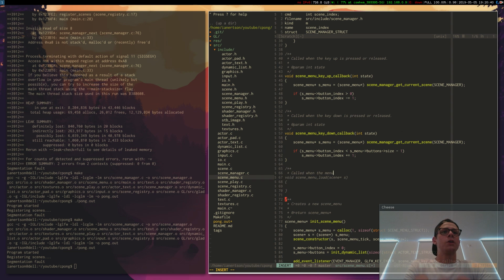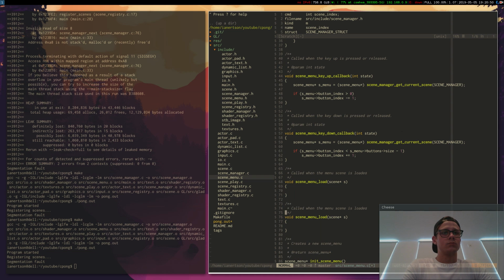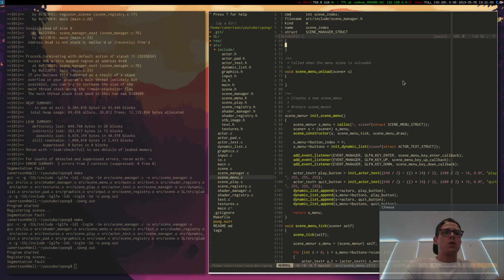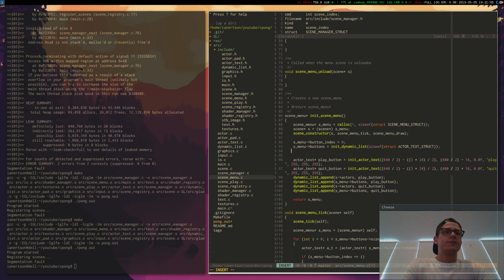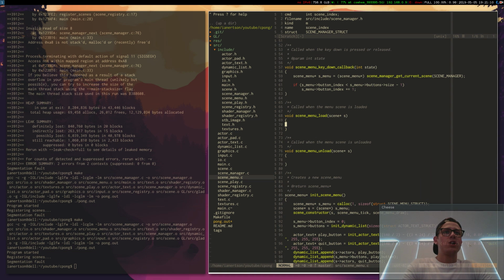Called when the menu scene is loaded. Unload. Okay. So let's remove the add event listener stuff to the load function.